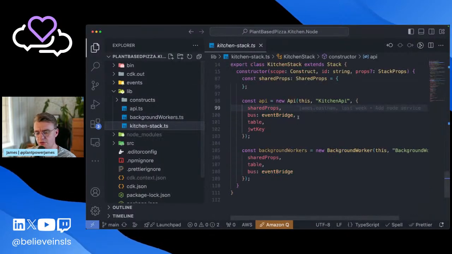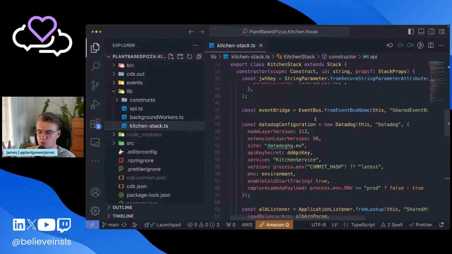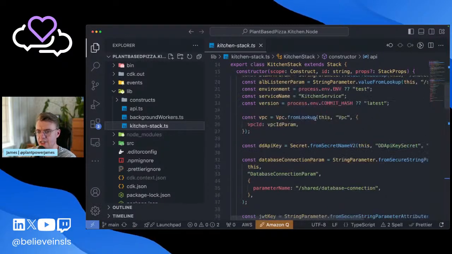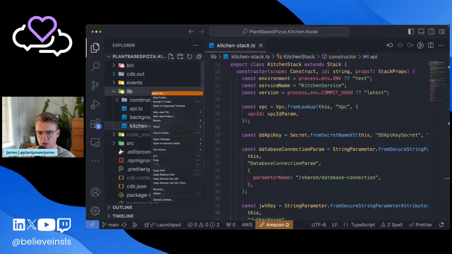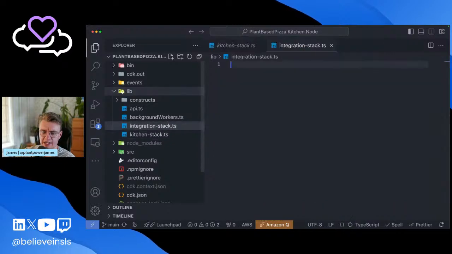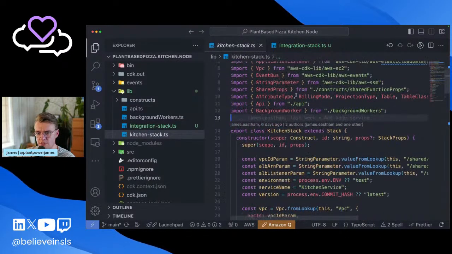So although at the minute we've got this main stack, and it's this stack that's actually creating the actual production resources, because all these resources are really easy to spin up and spin down, and they are pay-per-use, actually, as part of the integration tests, I'm going to create an entire set of resources. I'm going to create everything. But I'm actually going to do that in a slightly different stack. And why I'm going to do that will make sense in just a second.